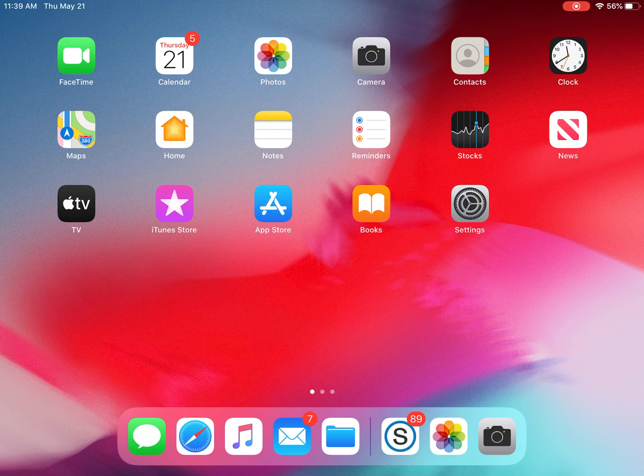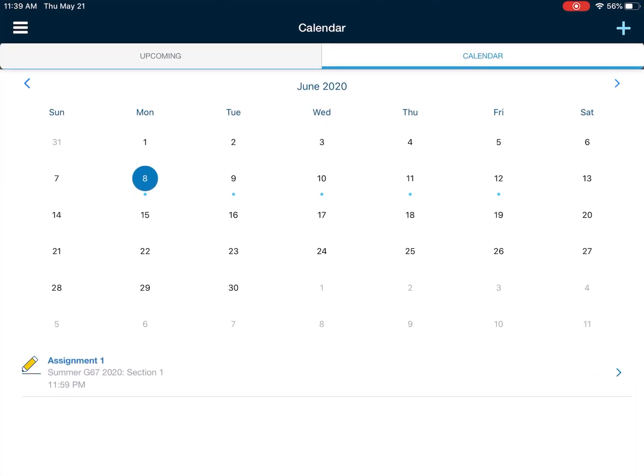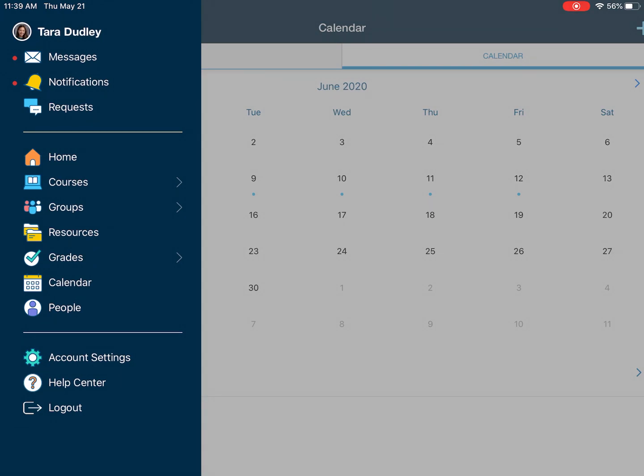Hello, this is a quick tutorial on how to upload an assignment to Schoology. I think the first thing you want to do is make sure that you are logged into Schoology. So I'm just going to double check here. I'm going to go back and here's my home page. I have my daughter logged into this course so you can see it from a student perspective.